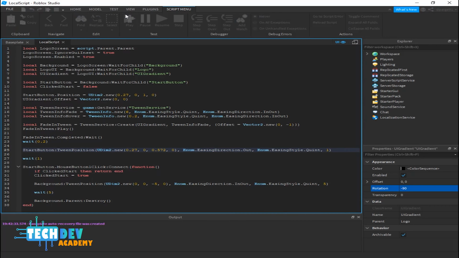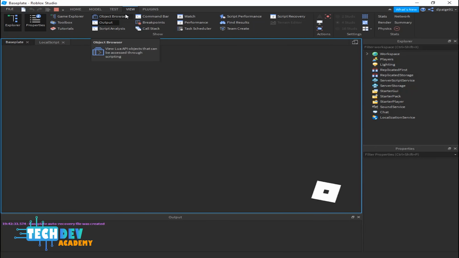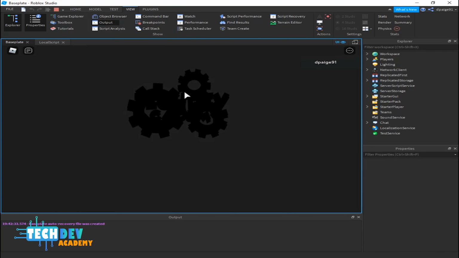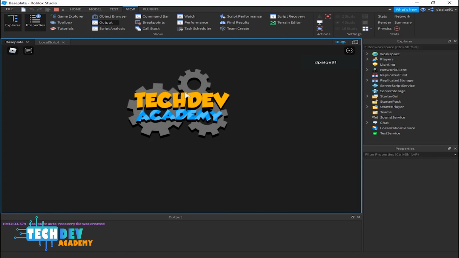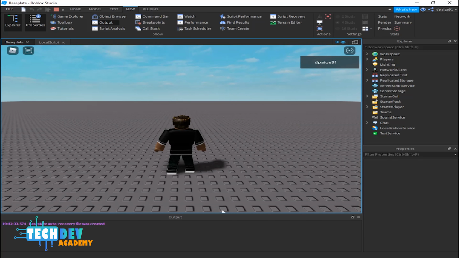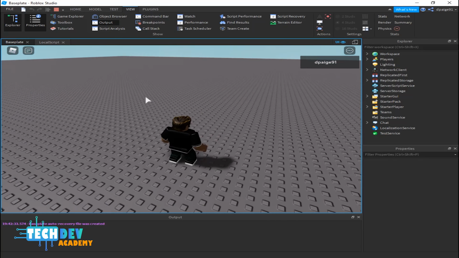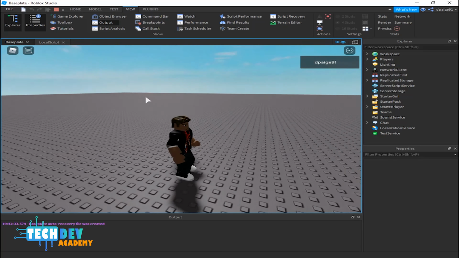Let's see. It should be in the middle now. All right, that's pretty good. So if I click on the start button, now you see it looks great. There's my character.